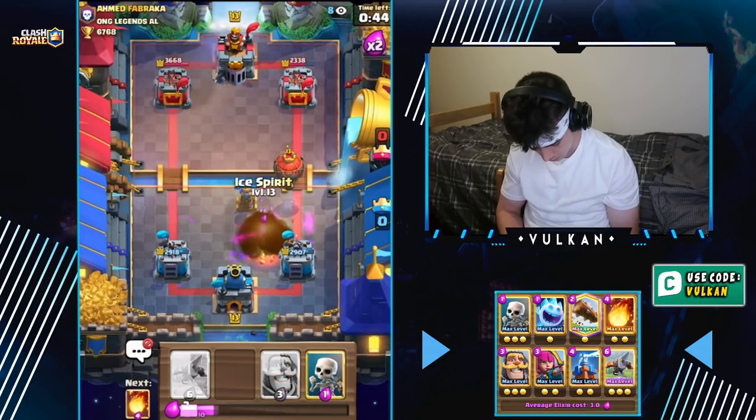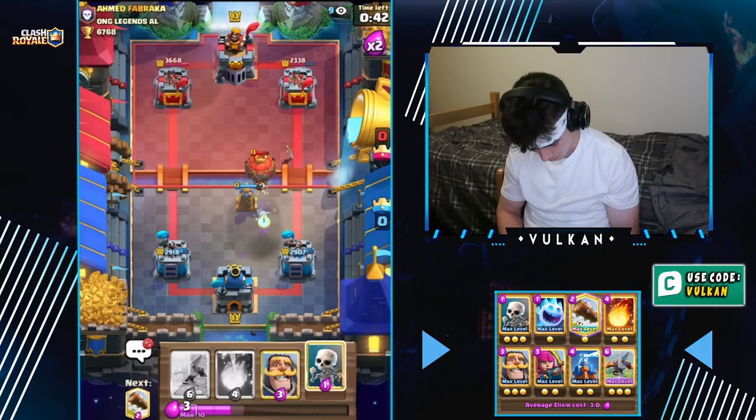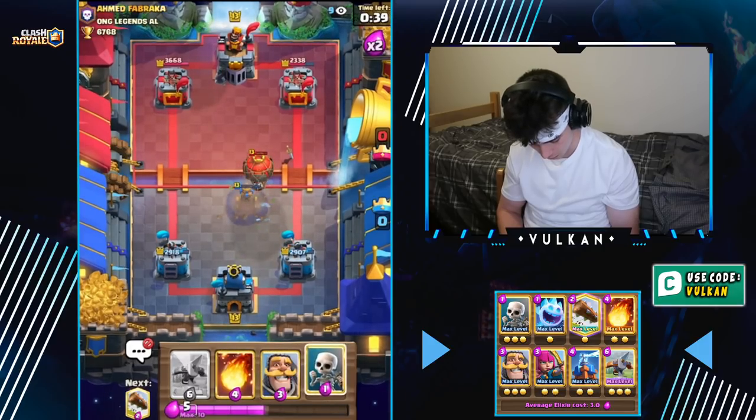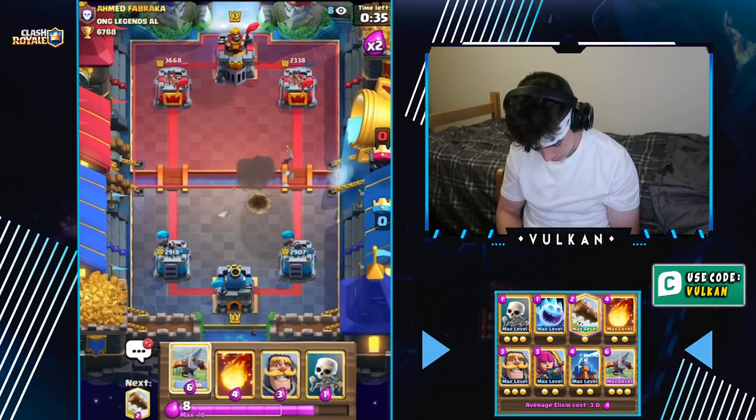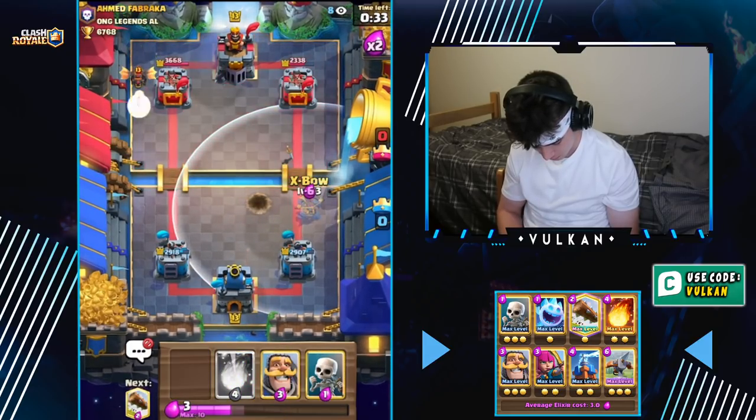Oh, actually, it doesn't have arrows. Okay. I guess he did show his fireball earlier. I just kind of forgot and assumed he had arrows. It actually does change things a little bit here.